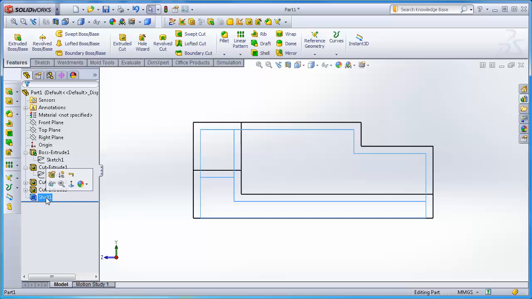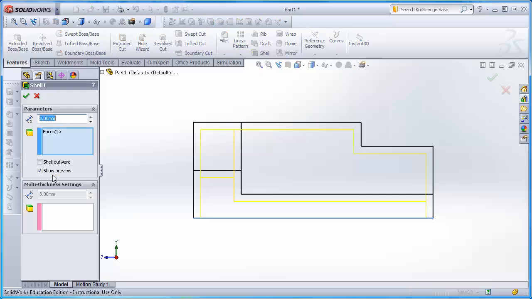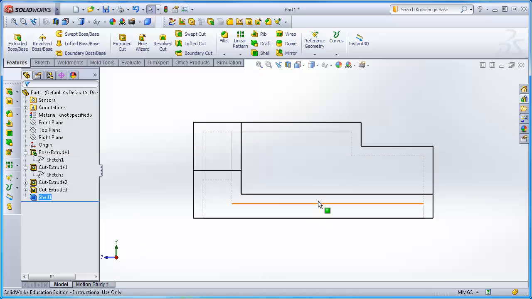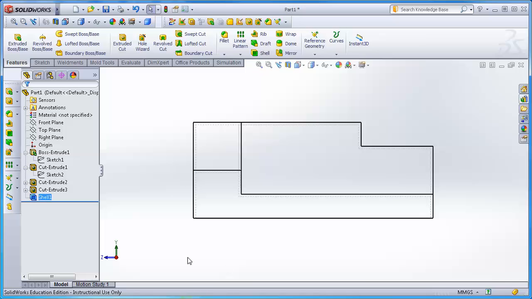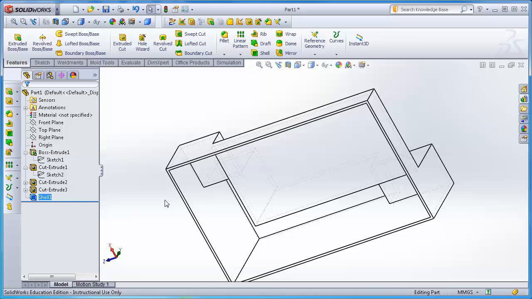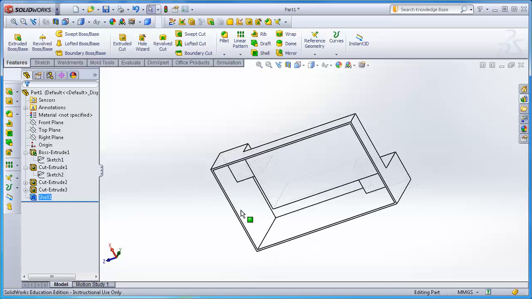And if I go change my shell thickness by doing an edit feature, and I change it to, I could probably get away with a 4 millimeter, maybe even 5. Okay, little hard to tell, but things got thicker. Let me go edit it again and make it a lot thinner. Let's go back to a 1 millimeter and accept it. Okay, and of course everything got thinner. Rotating the part around, I can see these wall thicknesses are much thinner.